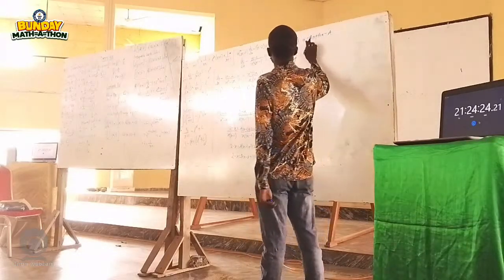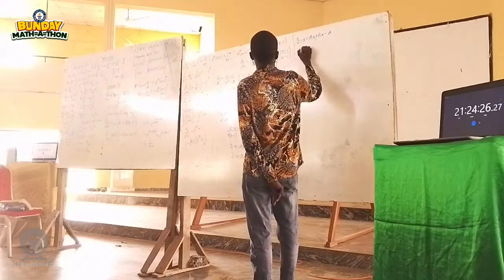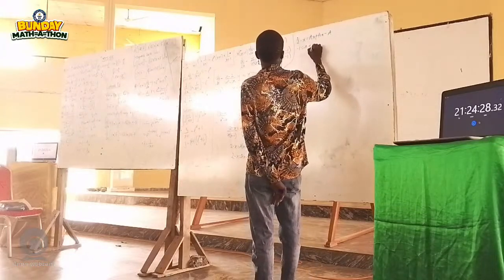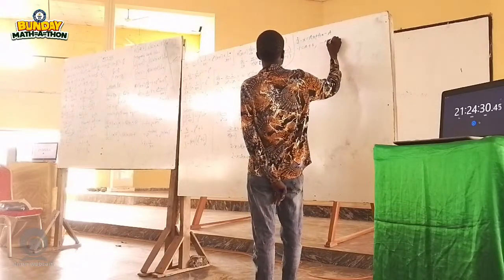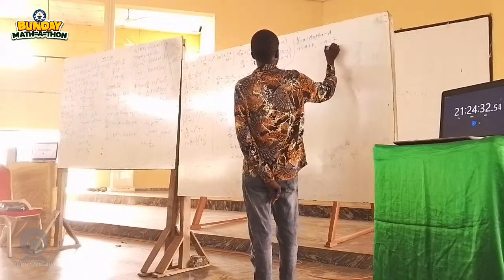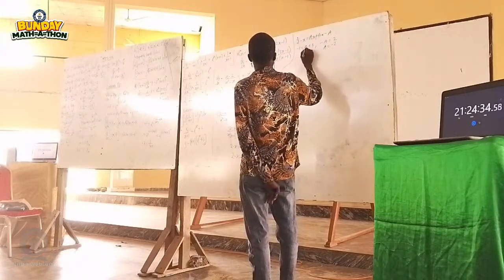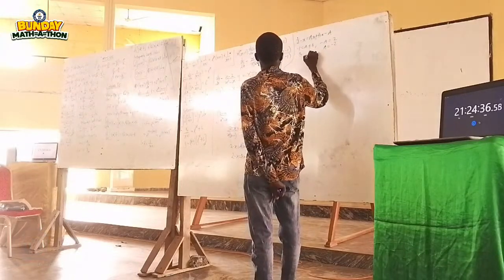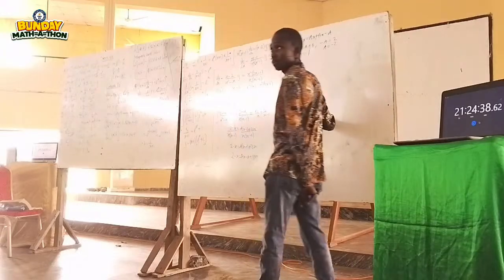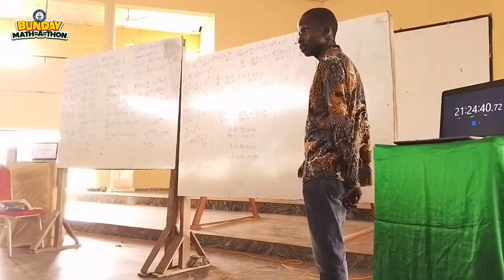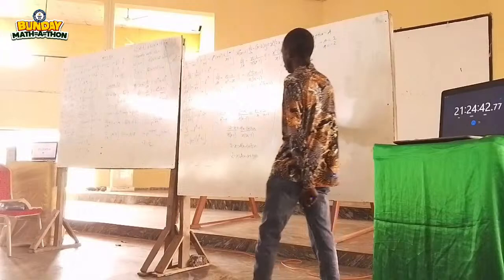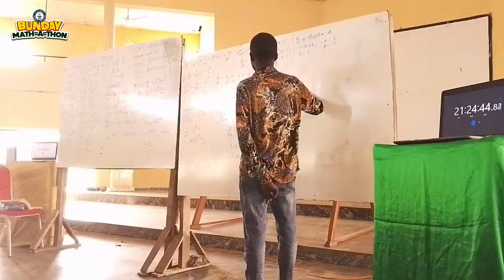Then from here, if I compare like terms, I can say that minus 1 equals a plus b. And I can say that minus a equals 2, so a is equal to minus 2. Then if a equals minus 2, that means b is equal to 1. Then I've gotten them, so I put them back here.